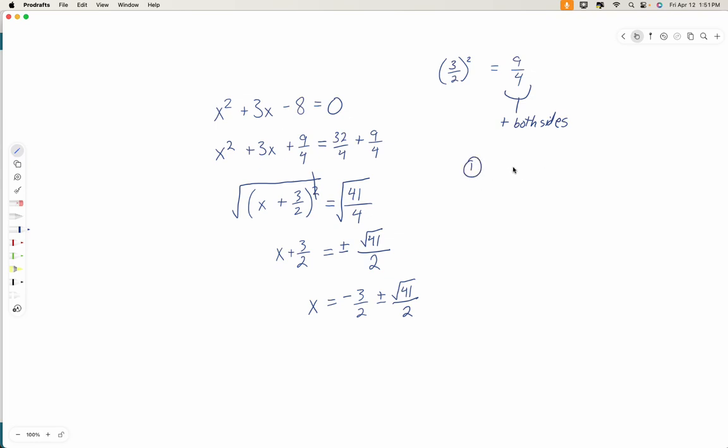Step 1, x is on one side and then the whole number on the other side, right? It's always going to have this format, whatever the x squared is plus the x term, and then the whole number. You're always going to do that. Then you're always going to divide the x term, or the x number, by 2. Then square that. Then add it to both sides.